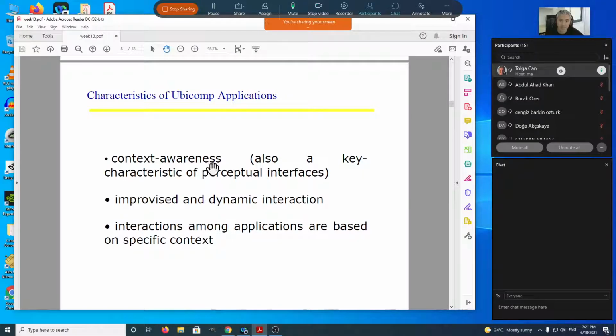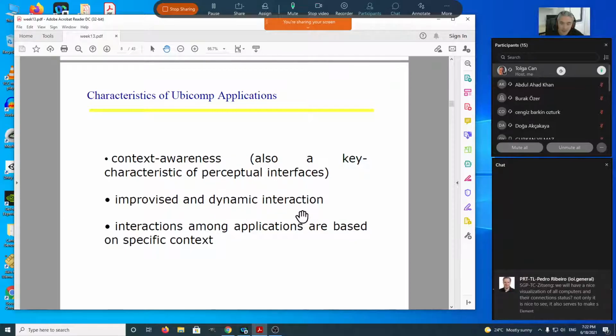Context awareness. This is, again, still a research challenge. How do these devices know where they are, if they are fixed in a static environment, or they can move with you? For example, certain devices are fixed in the home, but some of the devices you can move along with you, like a speaker. For example, a speaker, when it's indoors, can it understand that it's indoors? And so that when you take a speaker outdoors, it automatically adjusts its volume to become louder, things like that. And most of the devices, we still don't have this context awareness.